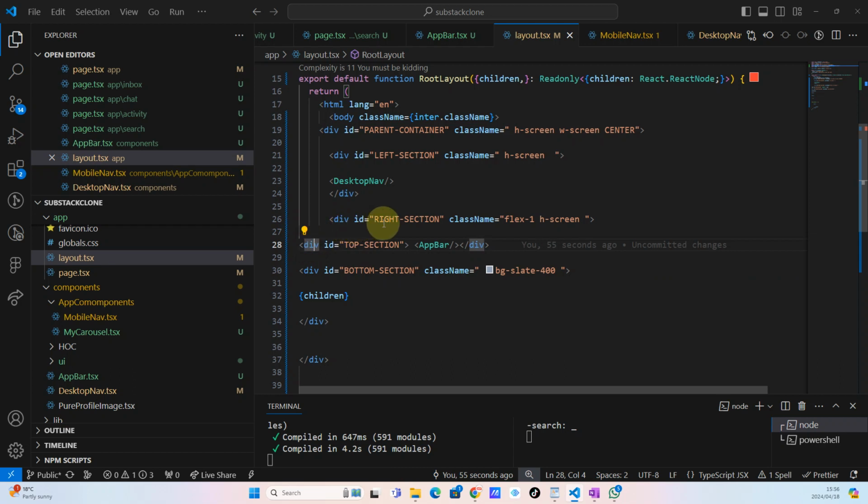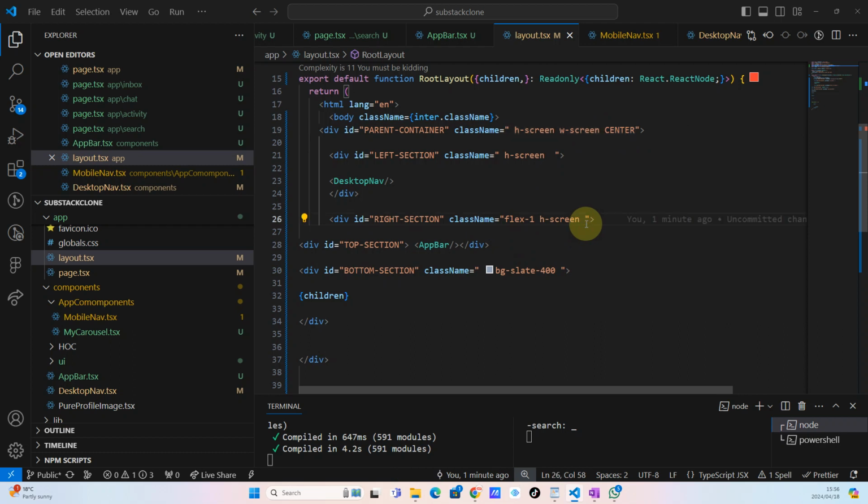Let's see, this is the right section. The right section has used a flex of 1, but it doesn't mean it's governing its own children to use flex. So I would like to believe this is not a flexed parent. It's just utilizing the flex of its own parent, which is this center. So this guy doesn't have flex.